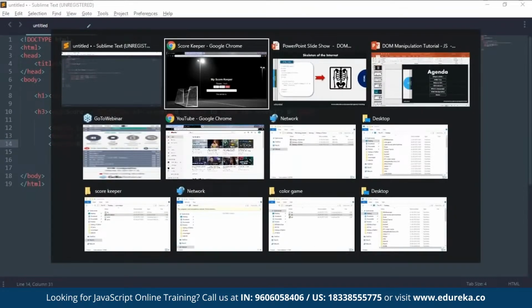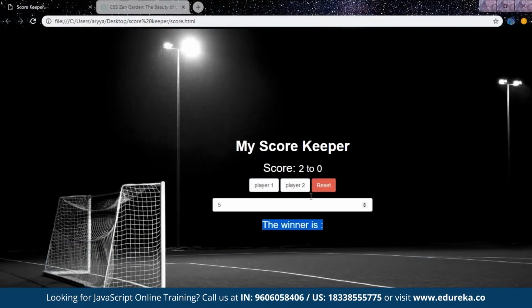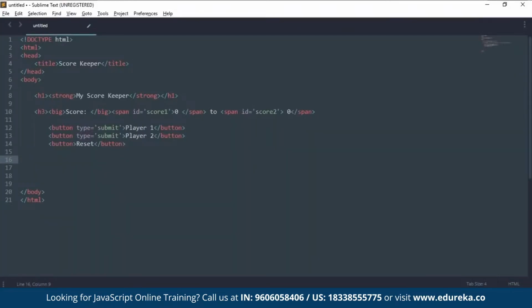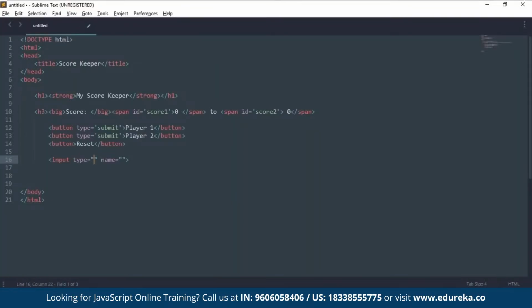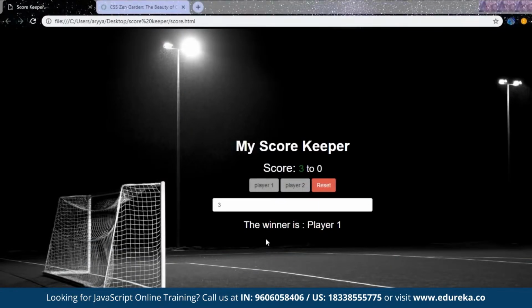Then we also need a part which says the winner is, and if you guys see out here, if we keep the score to be 3, this part gets updated with the name of the player, that is player 1 for round. So we need another division in our document to actually create this. So let's go ahead and create the division. So first of all, we need an input part where we're inputting the limit of the score. So go input, and the type will be number, and the name limit, and let's give it a pre-made value of 5.